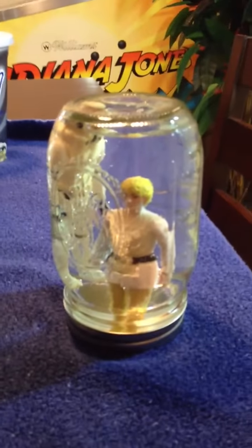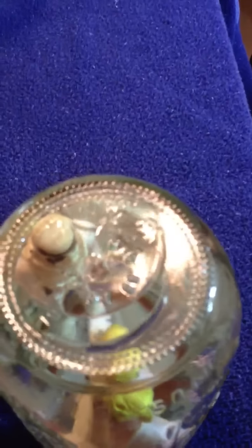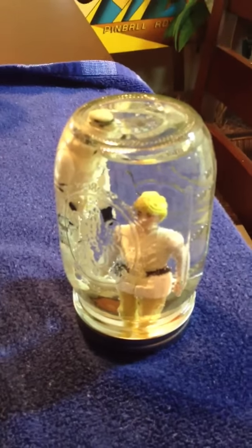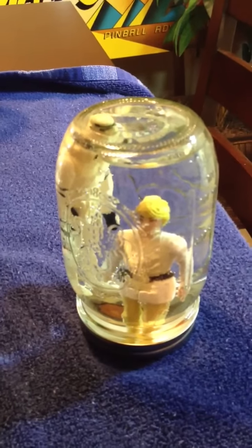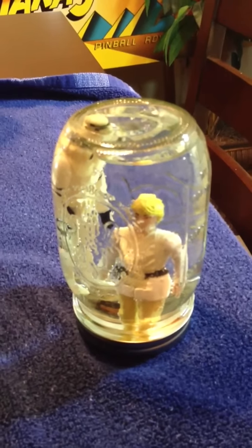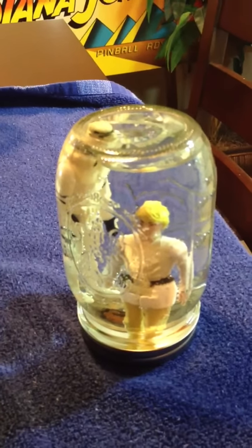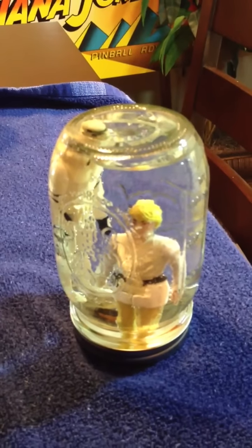I actually used a ball jar — I filled the ball jar all the way to the very top and screwed the lid on, so there's basically a very small amount of air pockets in the jar itself. If I move it a little bit you can see there's a small air pocket on top. I wouldn't recommend filling it any more than you see here, just to be safe and not spill it everywhere. Make sure the lid is on very tight.